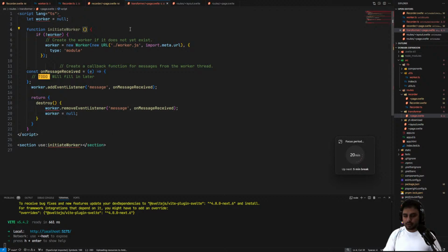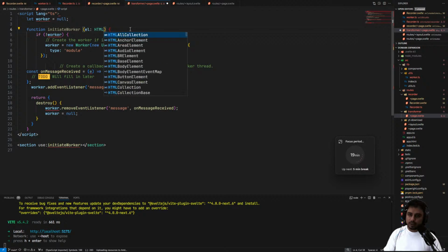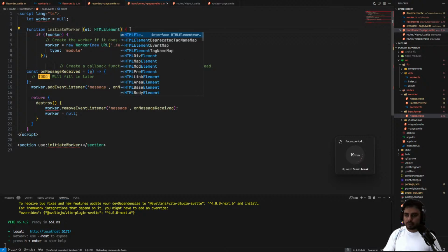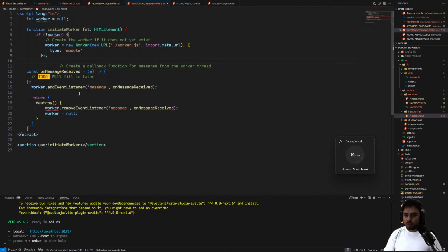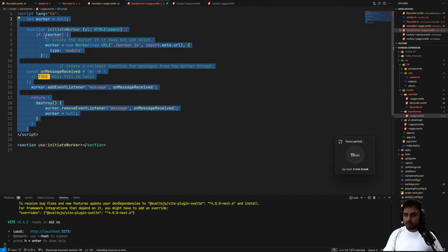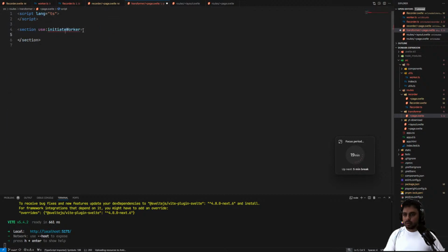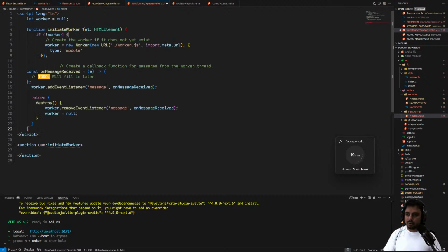Okay, initiate worker. This is going to take an HTML element as its value, though we don't have to use it. So I'm guessing something is wrong over here, right?